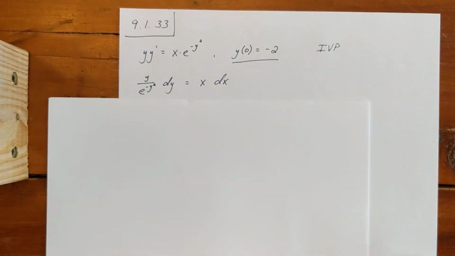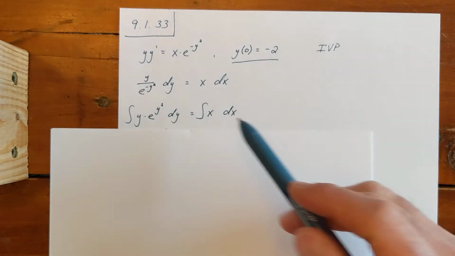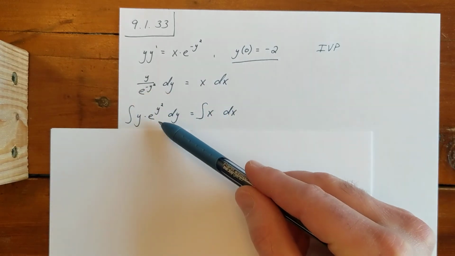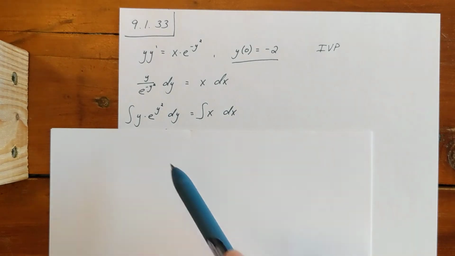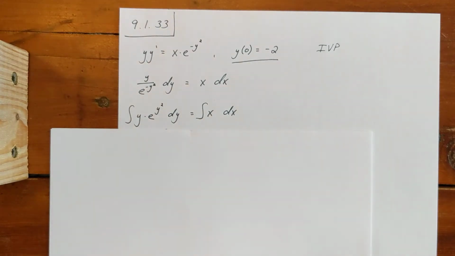There's really no point in keeping a negative exponent in the denominator when we can bring it right up to the top level and make it a positive exponent. So that e to the negative y squared that was in the denominator now moves up to the numerator level and becomes e to the positive y squared. So that's your full separation of variables, trying now to anti-differentiate both sides.